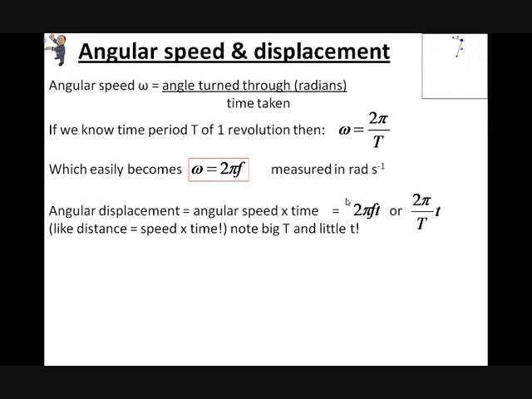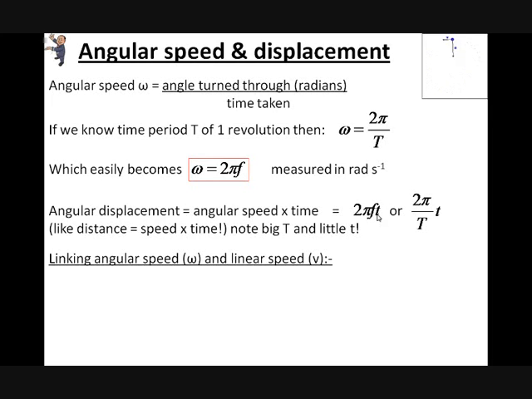Angular displacement is kind of like the total distance travelled if you're talking about linear speed. Linear speed is how fast you're going at any one point. Linear displacement would be how many metres you have travelled in total. Angular displacement is how many angles, if you like, or your angular speed times time. So it's quite literally how many radians you've passed through. We get this by multiplying the angular speed by the time. So we get a formula of 2 pi f, which is angular speed, multiplied by t, and that will be measured in radians.